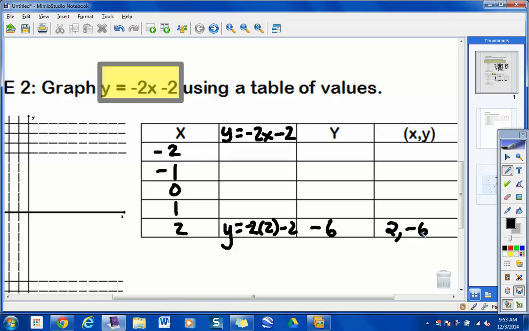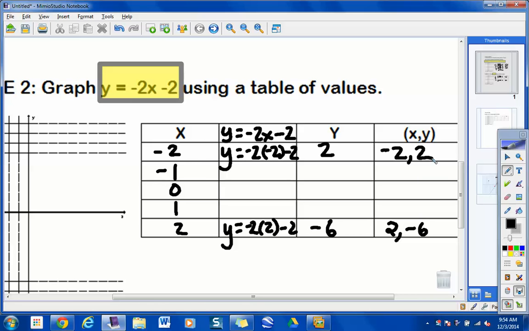Okay. Anybody in this row got the first one, for x is -2? Anybody? Okay, I plug in -2 here. What am I plugging in for x the first time, guys? -2, minus 2 more by the function. That's a lot of 2's. What's -2 times -2? +4 minus 2 more would be 2. So what's the point you guys came up with over there, first row? -2 comma 2. Very good.